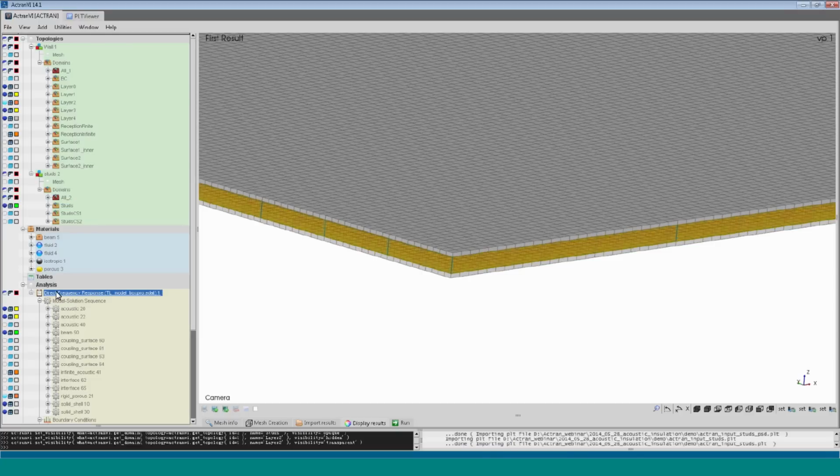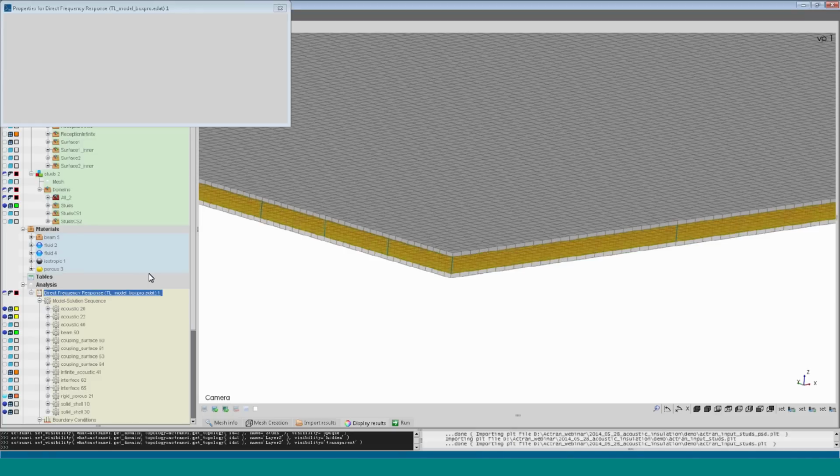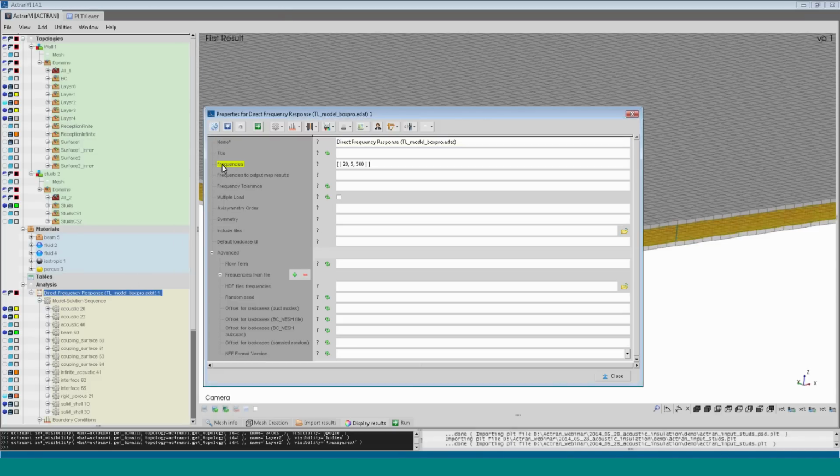The reason for that is we have a porous material which cannot be correctly modeled in the modal frequency approach, so we use a direct frequency response instead. And inside, we define a frequency range. Here we start from 20 Hertz, go up to 500 Hertz, and we simulate a frequency step of 5 Hertz.